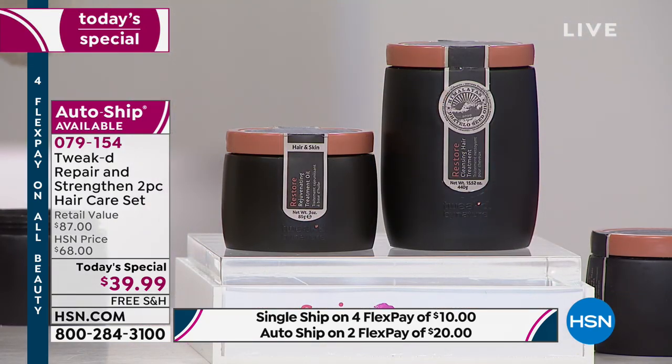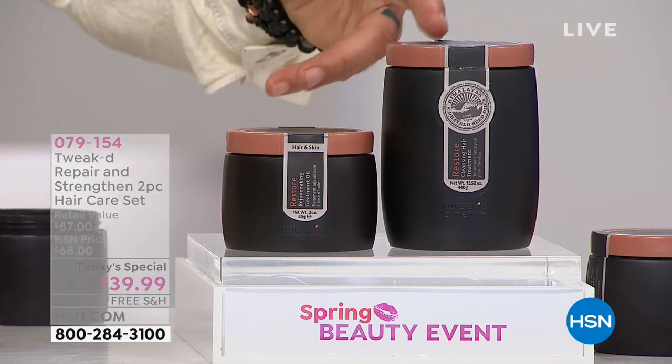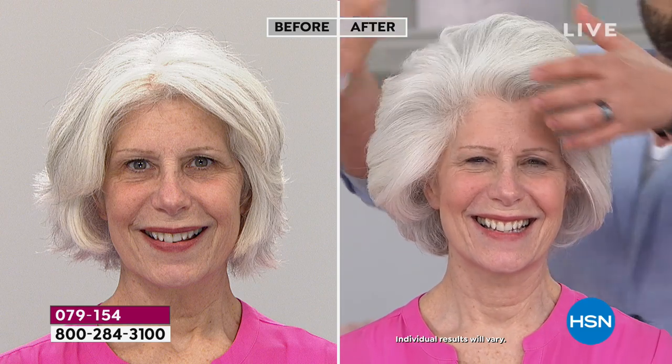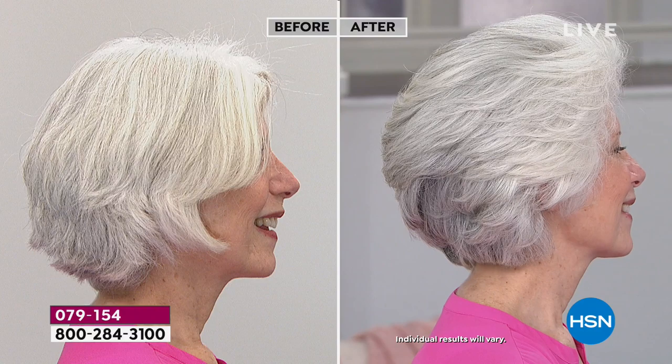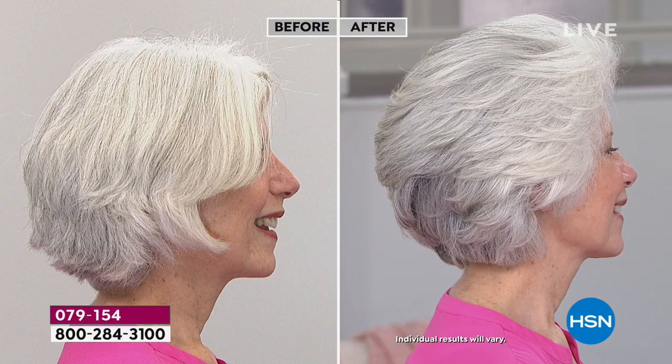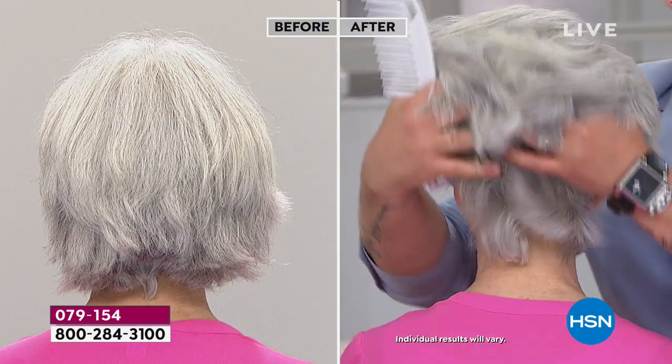The oil is legendary - it's back. It loves dry damaged hair, even fine hair - it fills it full and will never weigh it down. You saw with Dana the first before and after we showed you. For gray hair it's porous, it just soaks right in. Now you need something to wash that out - we're giving you the big daddy today only, the super size. It's a treatment that washes your hair at the same time. You apply it on dry hair and when you go into the shower and add water it turns into your shampoo.